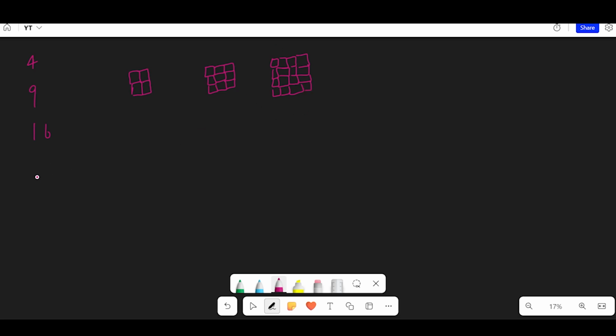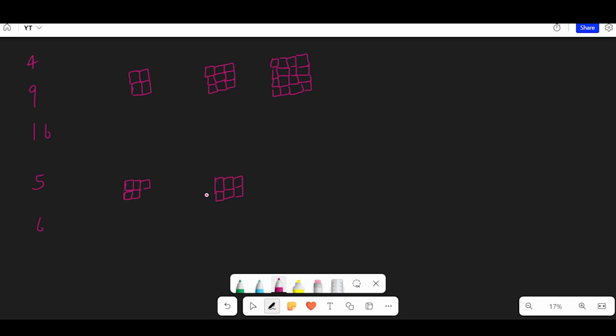But say we have something like 5. If we have 5, we can't make a big square out of it. Even if we do 1, 2, 3, 4, we have a square, but we have one extra square. Wherever we add this extra square, we can't form a big square. Now take 6. Even for 6, let's say you do 1, 2, 3, 4. Even if you add 5 here and 6 here, you'll get a rectangle instead of a square.